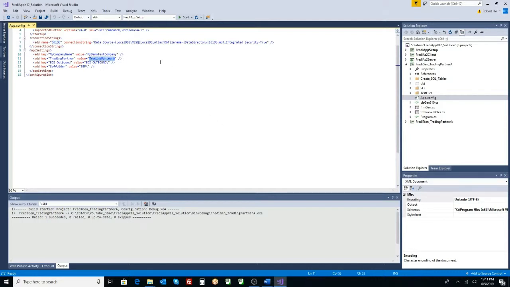The value in here for the trading partner key is the name of the trading partner that this program is specifically made for. This is important. The value here ties this program to the trading partner table of the EDIDB. And if this value is misspelled or incorrect, then the program will not be able to obtain the trading partner's information such as the ID, folder, settings, etc.